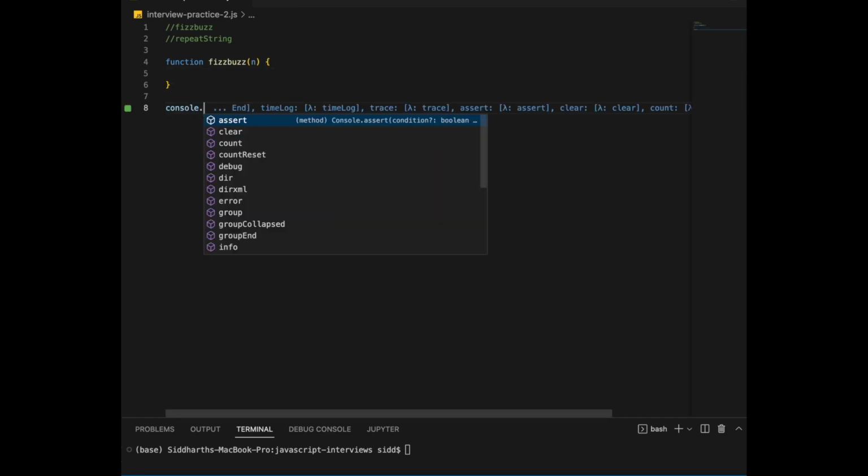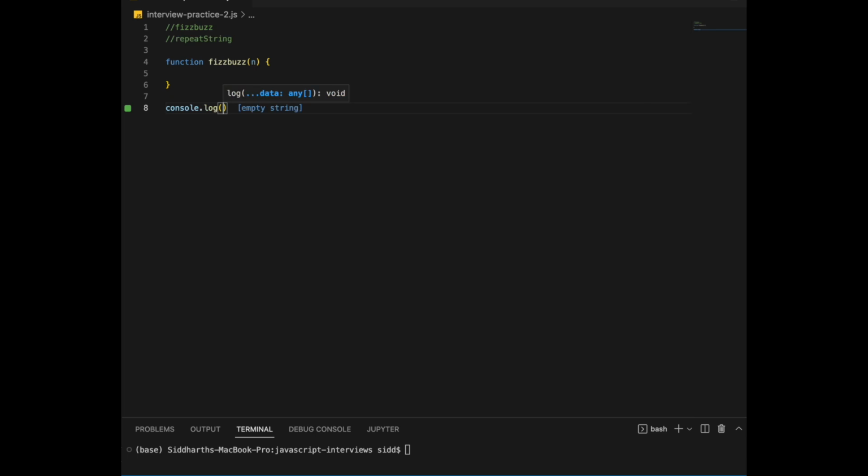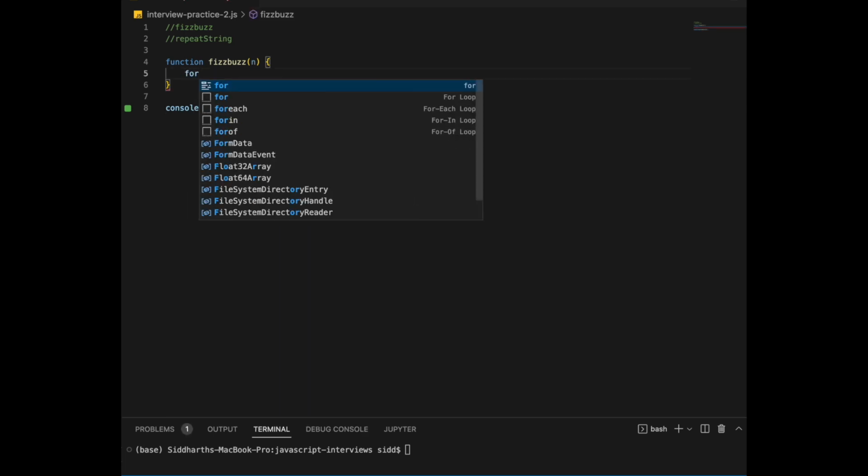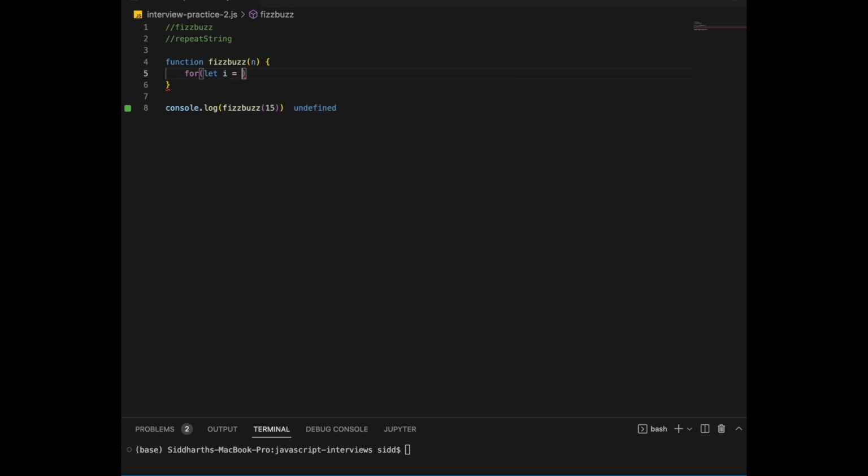Let's console.log Fizzbuzz of n, let's say 15, and we'll be using a for loop where I is equal to 1, because we are going to print starting from 1, and I should be less than or equal to n. n is whatever number will be given to you, that will get passed in here, and I plus plus.